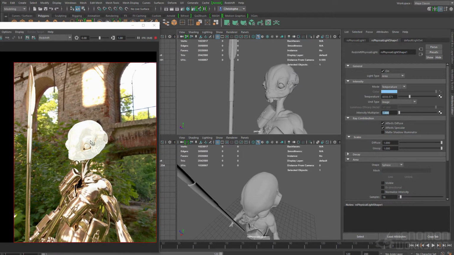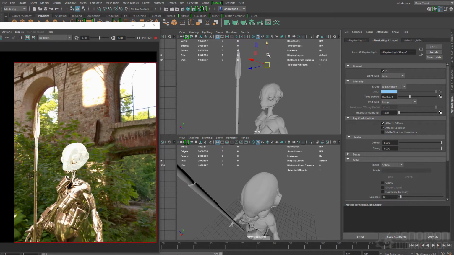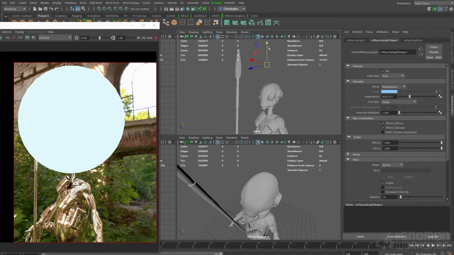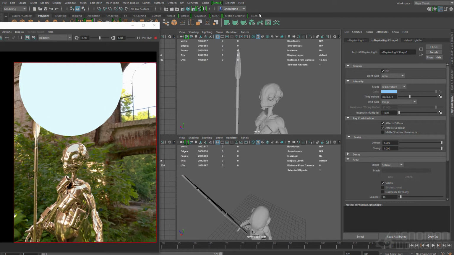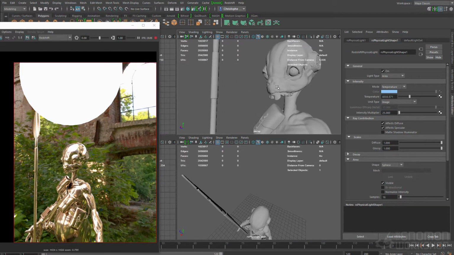You can see something is wrong in that area. I don't know what's going on. Oh, I know why. I will show you why. I have a sphere, right? If I make it visible, this is exactly what happened. Remember I told you I'm not cutting the video. I'm just living with my mistake and letting you see my mistake and me trying to figure out what's going on. In this case, my light was too big and was encompassing the head of the character. So I move that here.